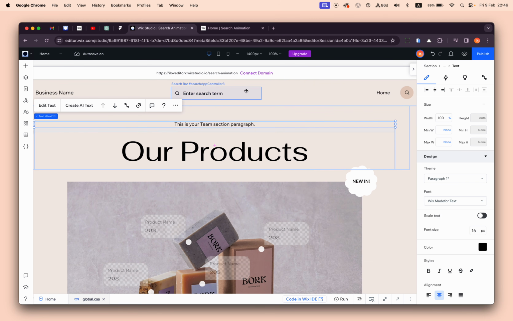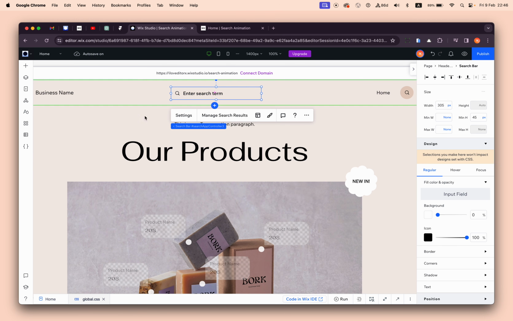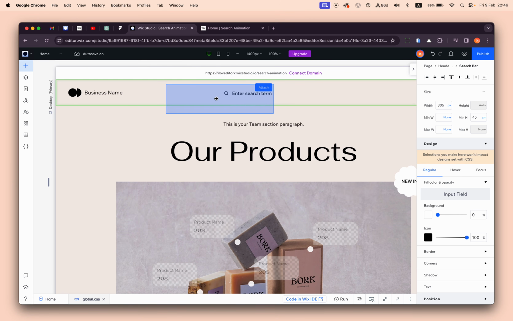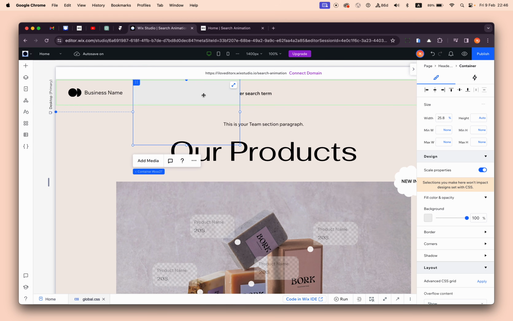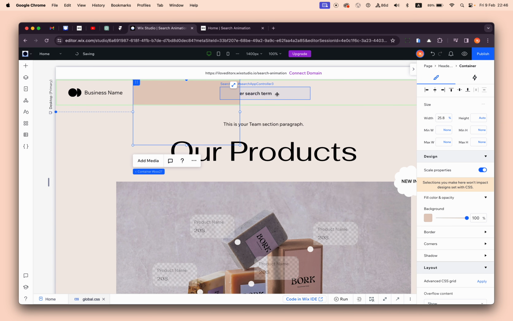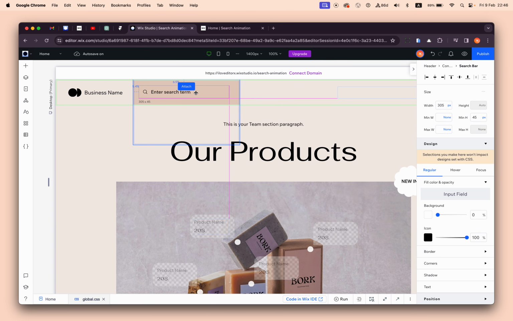Okay, great. So now what I need to do is wrap it into a container. So let's add a container to my header, and let's change its background color to my brand brown, and I'll drag this one into my container. Let's align it top left.